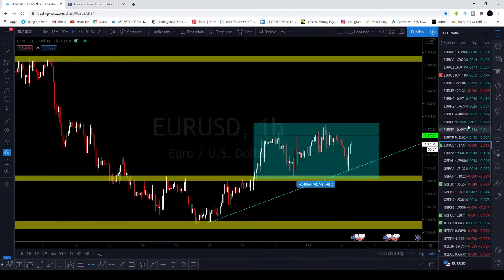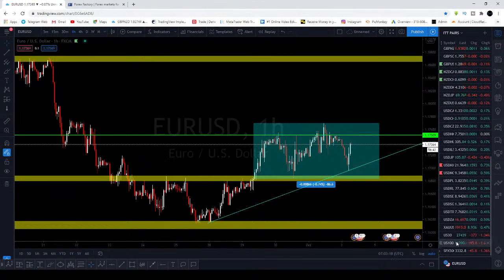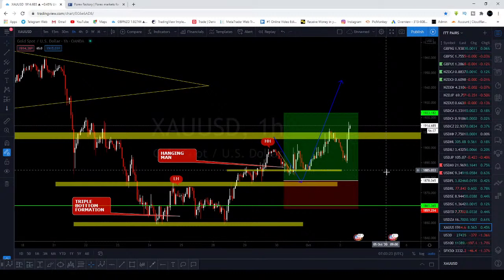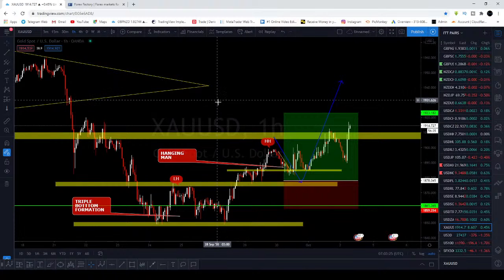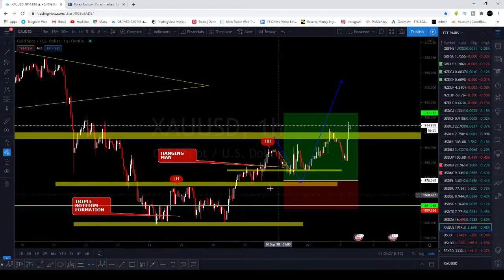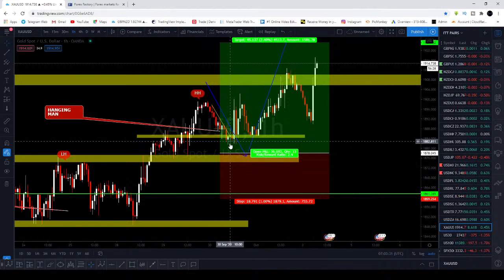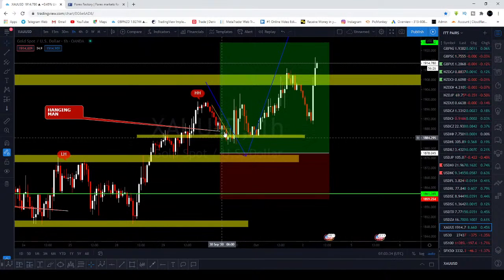So let's go down and check the gold. I think it's gold, right? Somebody is saying gold. Okay, yeah, it is gold, XAUUSD, so that we can know what we are seeing. Oh wow! As you guys can see, in our previous class I told you that I spotted the hanging man right here, right? Where was it? As you can see, this was the hanging man.